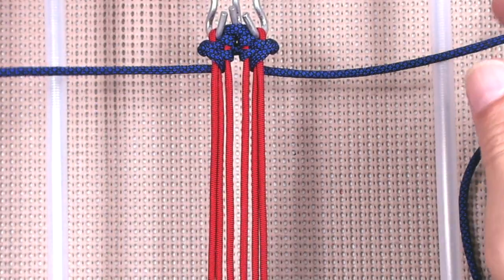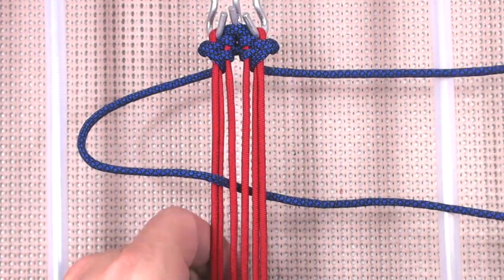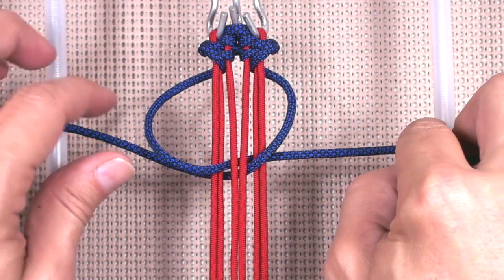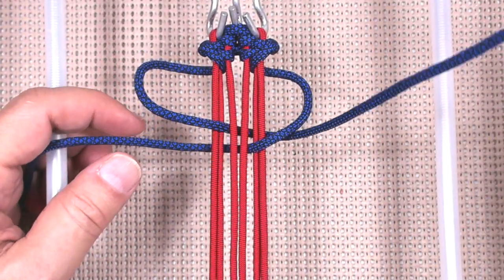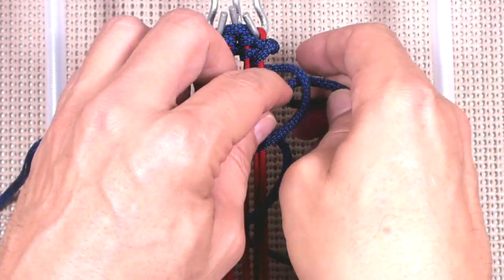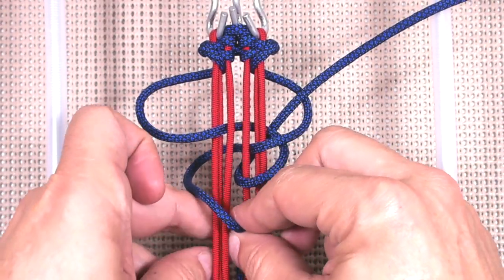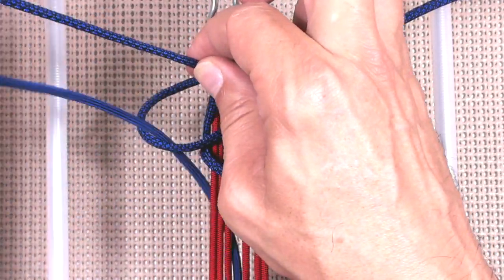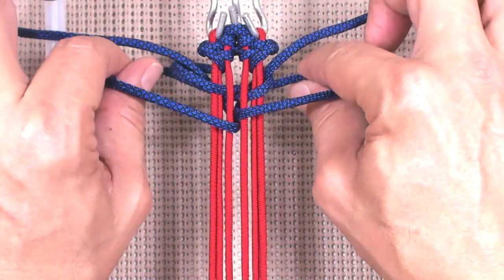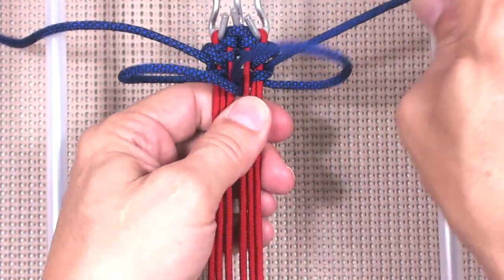All right, so once again, we grab our left strand, we're gonna go down B and to the right. And remember, it's gonna be below the one on the right. Grab our right strand, we're gonna go down D and to the left. And like I said, for this part, you could go either side, go left or right. Under all your cords and out the loop on the right. And you grab your left strand, you go down C and out the loop on the left. And once again, you're gonna pull from this part on the bottom side. Then pull the slack.